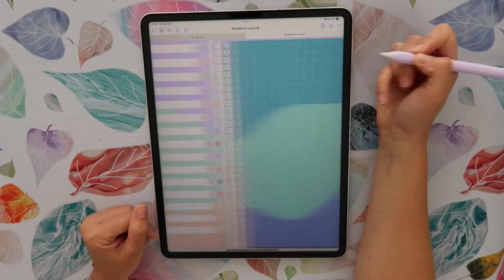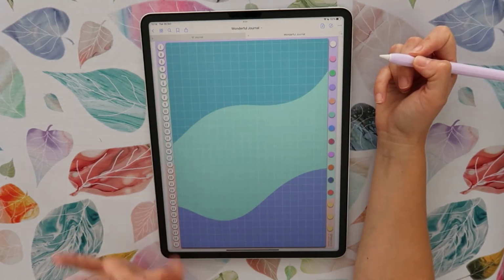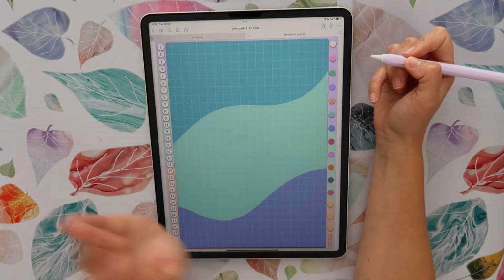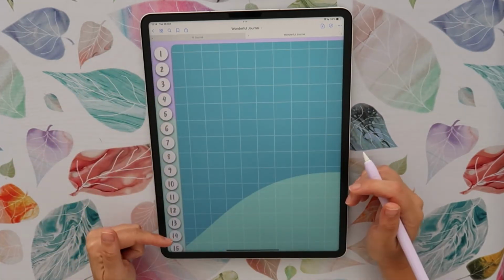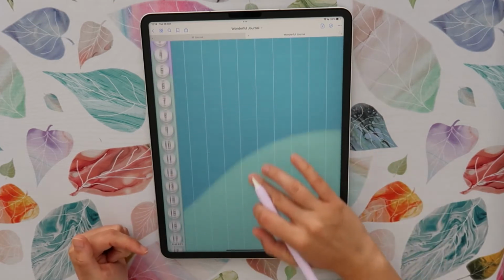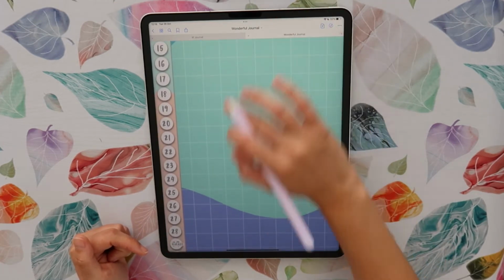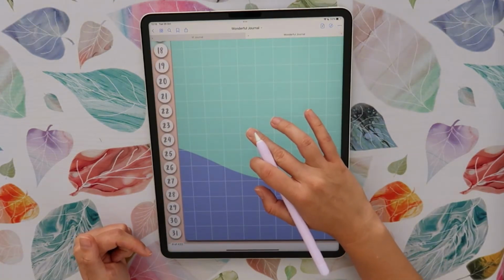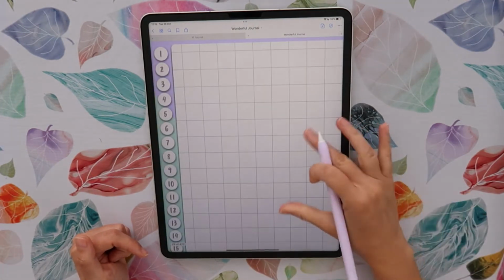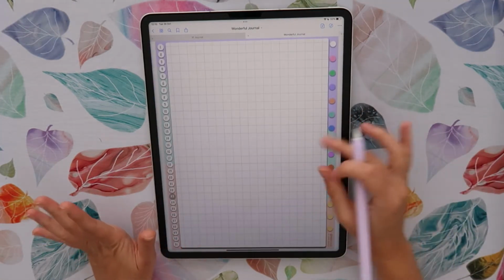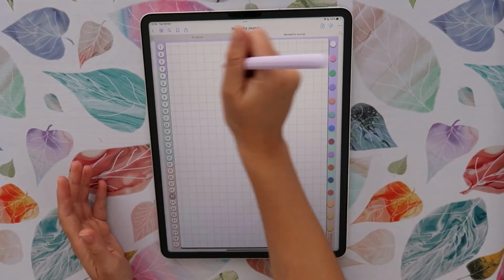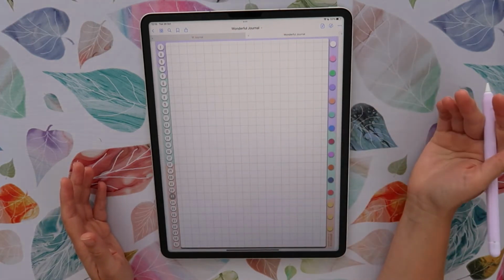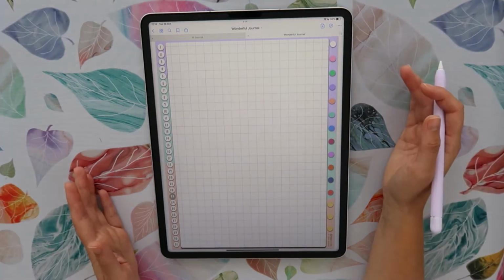You get a cover page for this section, and then as you can see here on the left, you have some buttons that will take you to each of the subsections. You have a total of 31, so you can very well use this as a daily journal or planner. And when you tap on one of those, you'll open that page, which is all blank with a graph paper. So you can use this as a diary and journal every day because you have all this space to write whatever you want, or you can build your own planner using these pages.